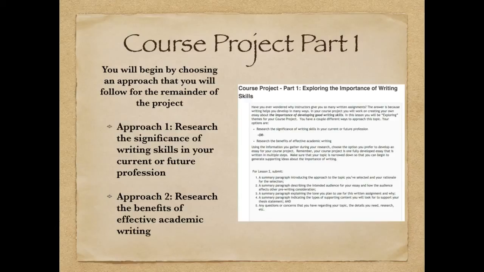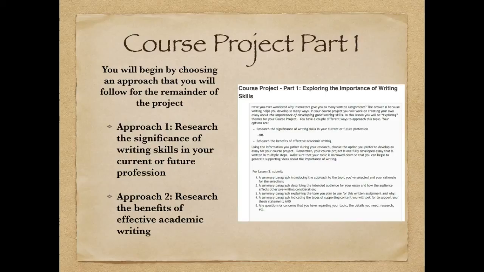If you want to do the importance of writing skills in your current or future profession, I would suggest that you do some preliminary research. Google what types of writing are done in that particular field, and then see what you come up with. And then from there, you can continue your research to find out why it's important to have good writing skills in that particular career. Approach number two is to research the benefits of effective academic writing.